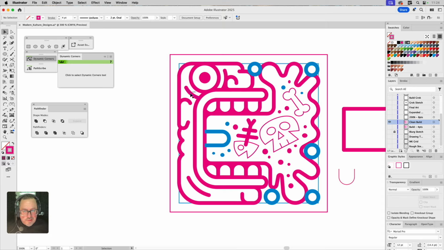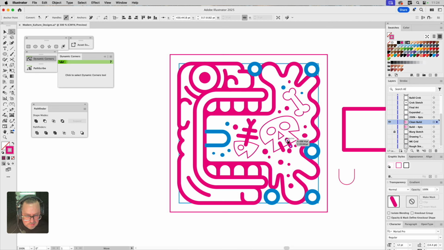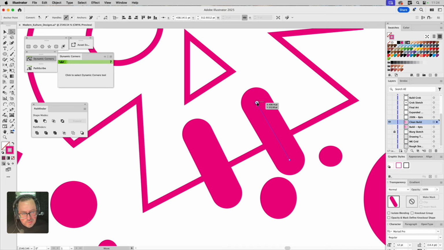And what do I mean by clean build? Well, all of these, that will be a line. So these need to be like this. We'll match that style. So these will make the little gaps for the teeth. Maybe even bring those down. When you're at a certain zoom ratio, it always wants to jump too far. So you have to zoom in, and then you can finesse it.